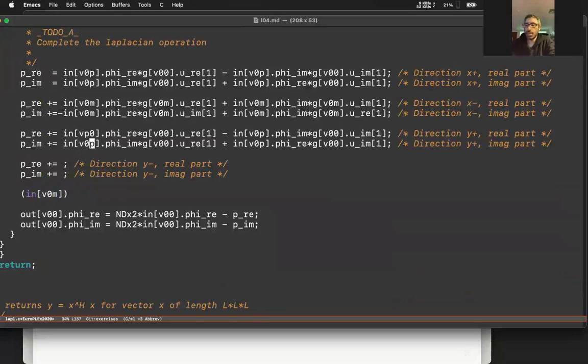Just transpose that. And of course, the gauge fields now are pointing in the 0 direction.